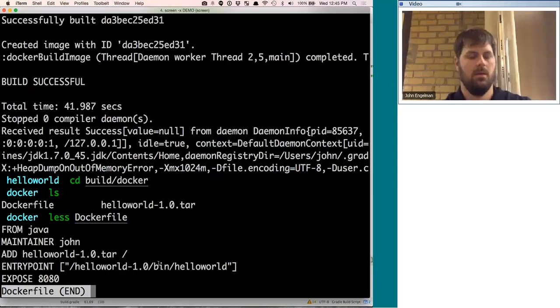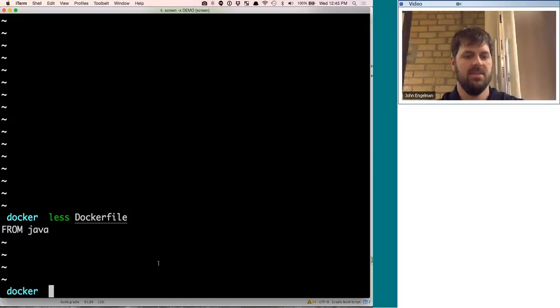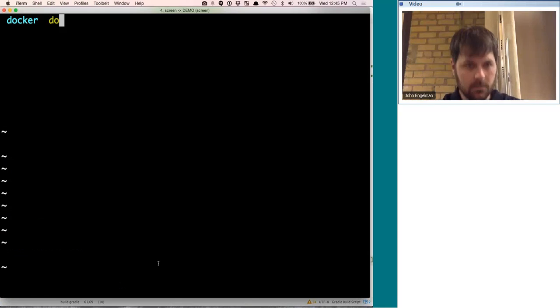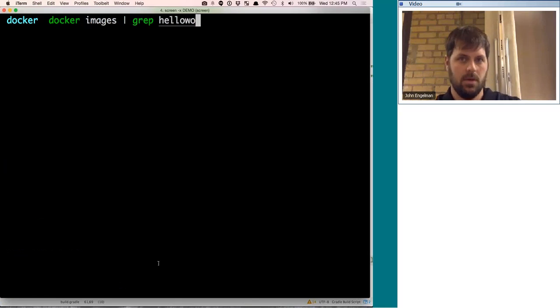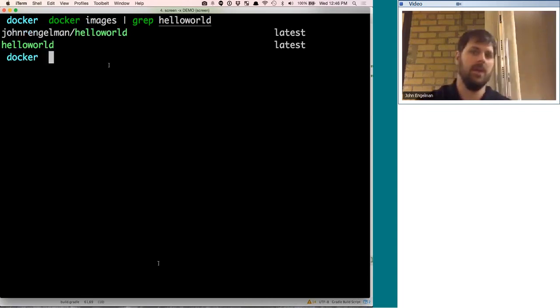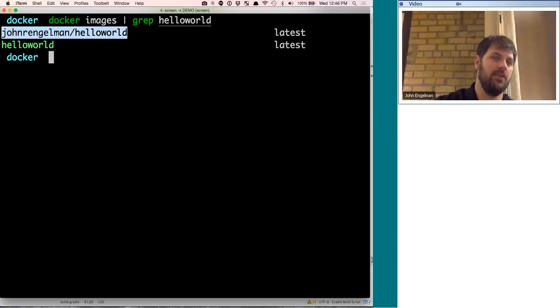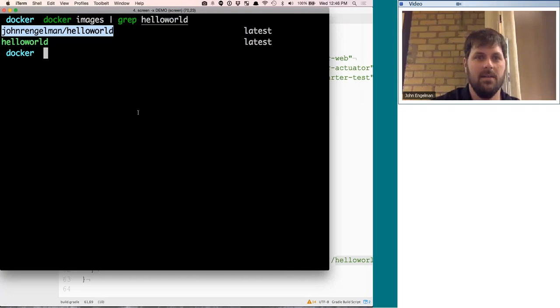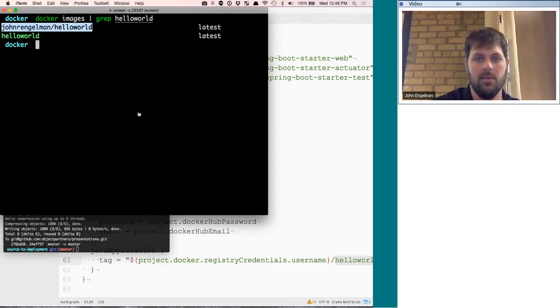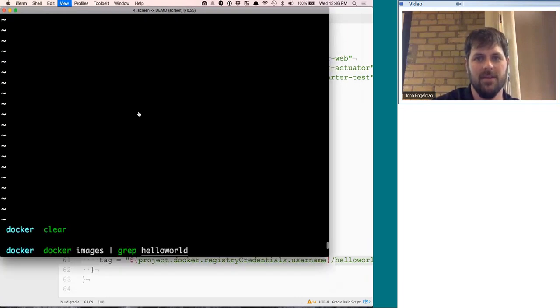So I can see that when I ran that build, it created this Docker image right here. Now, I want to actually scroll down. There's more information here, and I don't know why my display is not showing it, but there's a SHA number associated with that and all sorts of things.